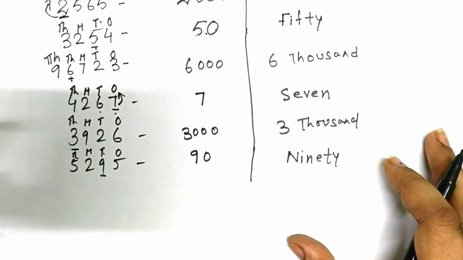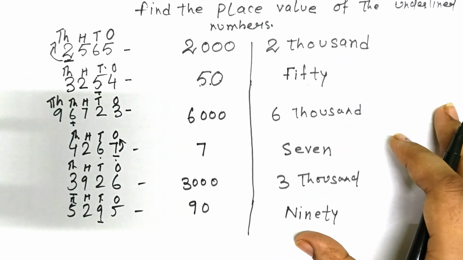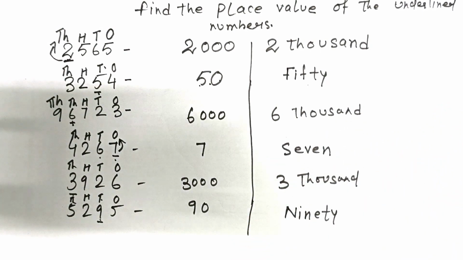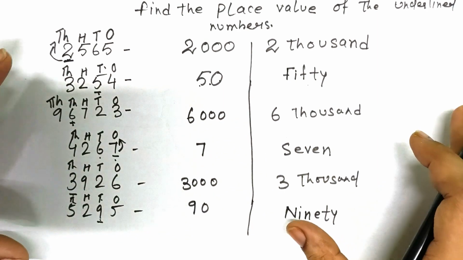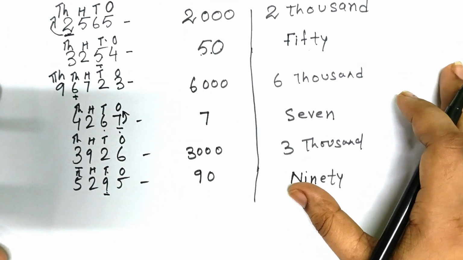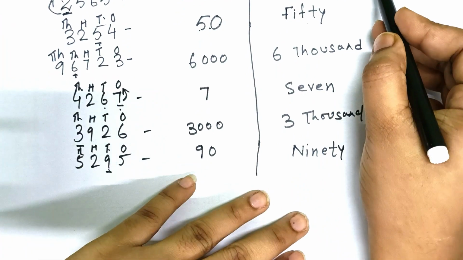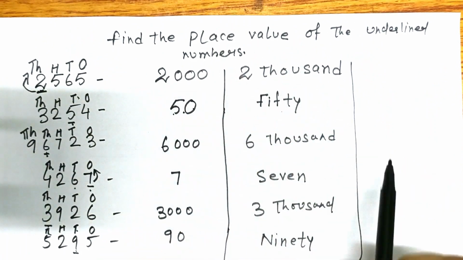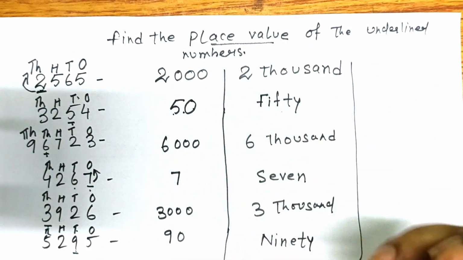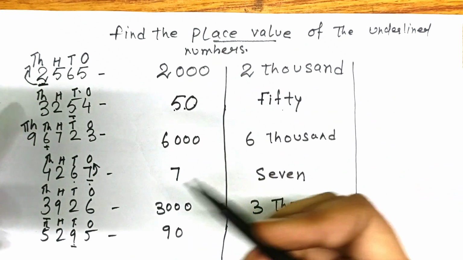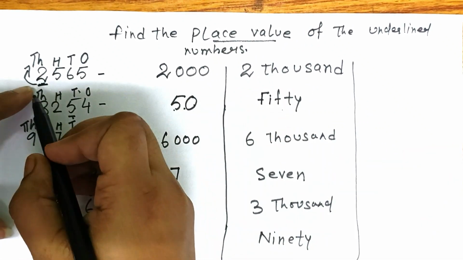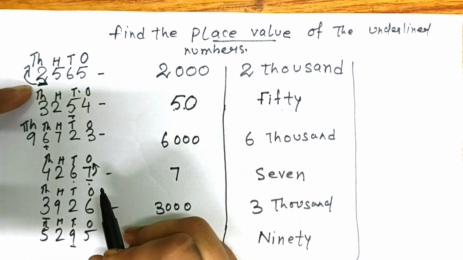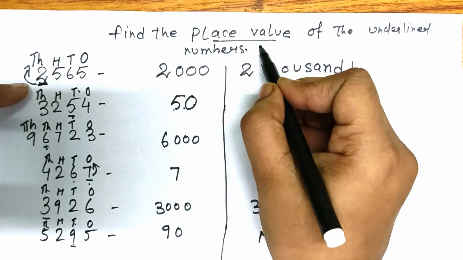I hope this topic is clear to you. Now sometimes you will get a question to find the sum and difference of the place value and the face value. Let me discuss the face value as well. We have already discussed the place value. Now if you are supposed to find the face value of the numbers, we know that the face value of a number is that number itself. I am writing here face value.